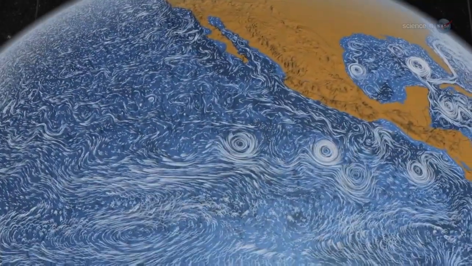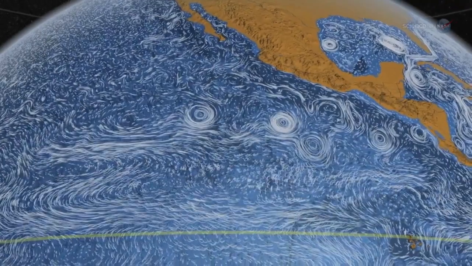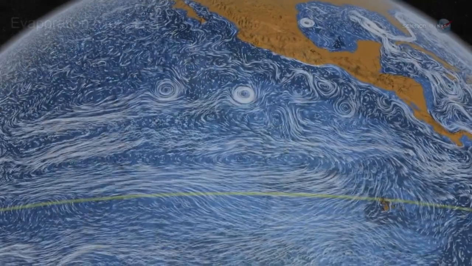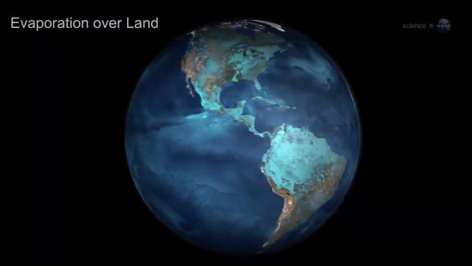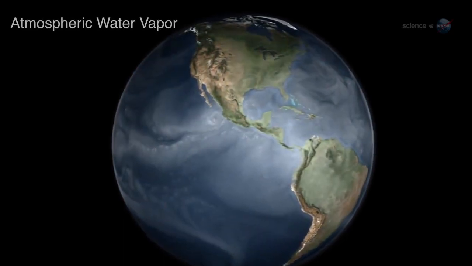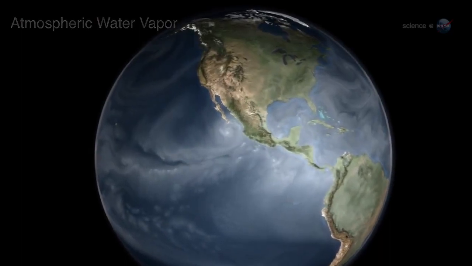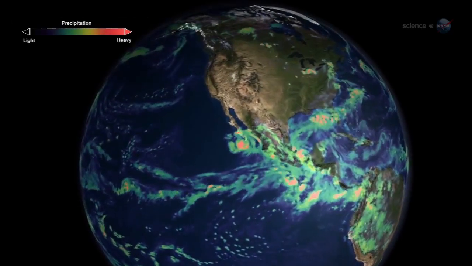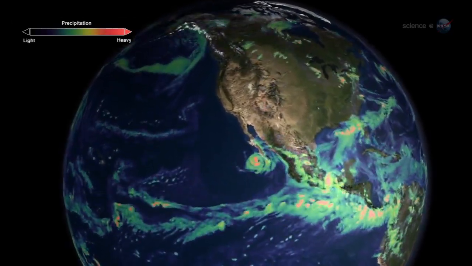As the lifeblood of our planet, water moves with a circulation as complex as that of the human body. Evaporation, condensation, and precipitation transport warmth and moisture from ocean to ice pack, from river to rain cloud, from tributary to tundra, sustaining life and setting the stage for weather and climate.